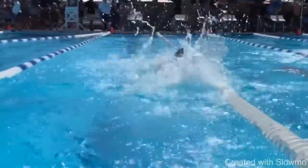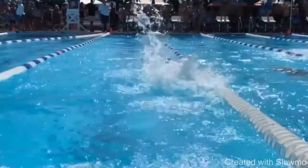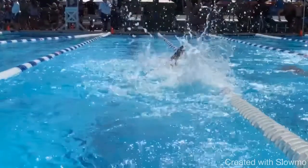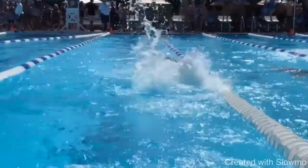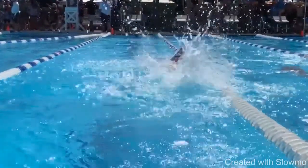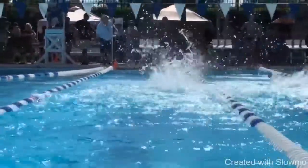Jackson, you probably breathe. Yep, you do. So you breathe your second stroke off the wall again. Again, you had a reset in momentum at the turn, and you're going fast, and that's just losing some of your speed right there in that breath. Just keep your head down for a few strokes there.